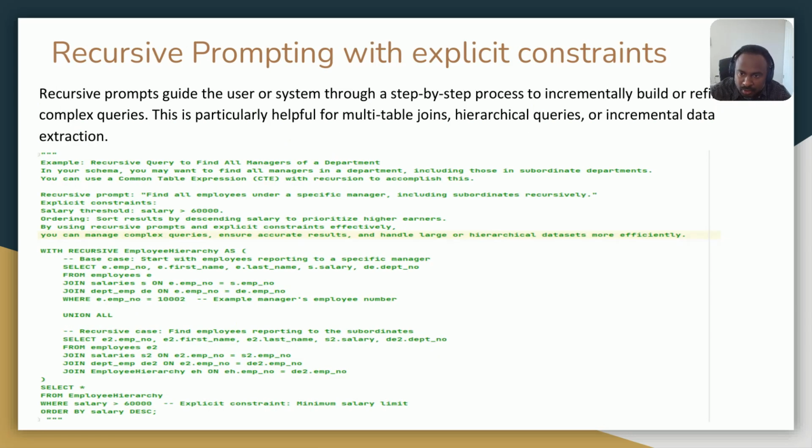So this is an example of recursive prompting with explicit constraints, where the recursive prompts guide the user or system through a step-by-step process to incrementally build complex queries.